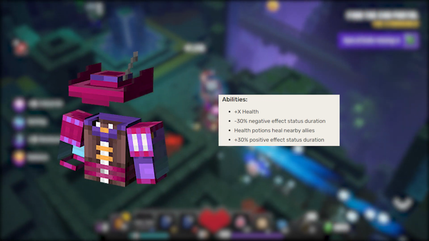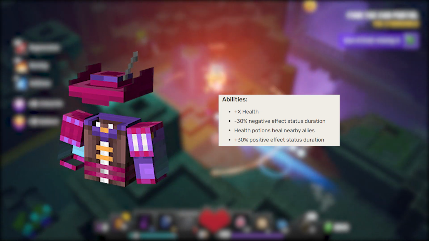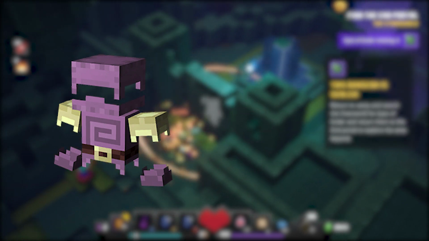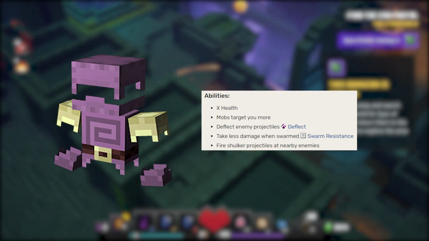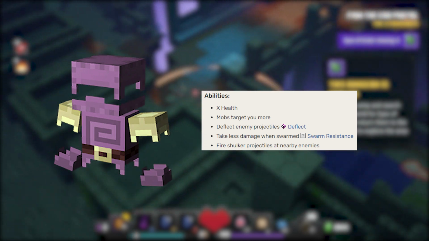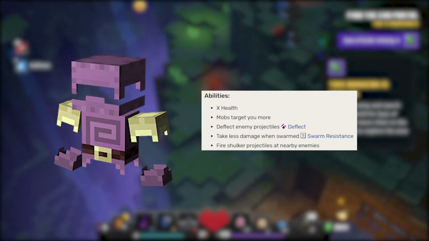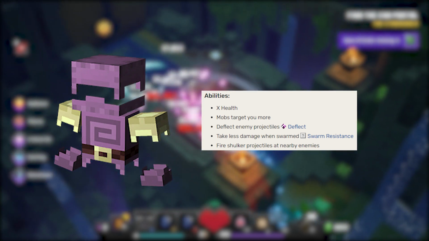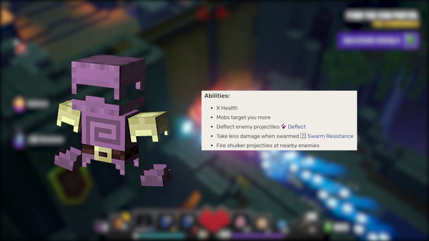These abilities aren't terrible, but there are definitely some better armors out there. Next up, we have the Sturdy Shulker armor, which is a unique variant of the Shulker armor. Its abilities are mobs target you more, which I am not sure why you would ever want that if you're playing solo, take less damage when swarmed, fires Shulker projectiles at nearby enemies, and what I think is the best and most OP ability for this armor is that it deflects enemy projectiles, which is very useful.